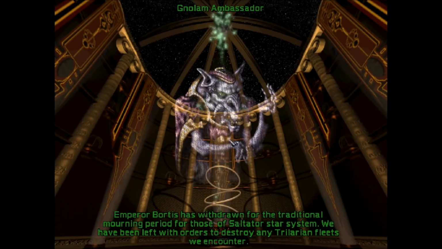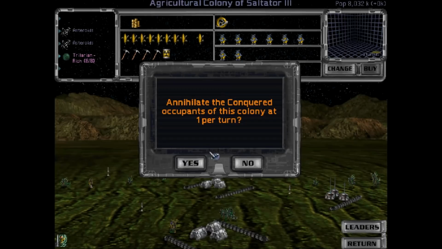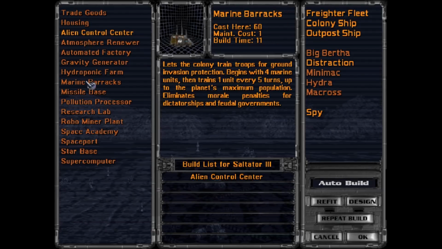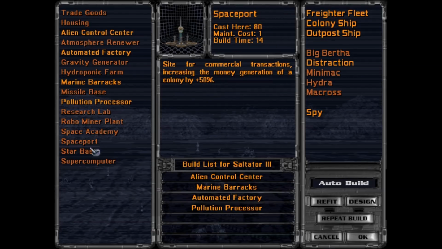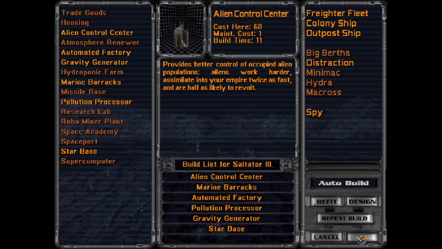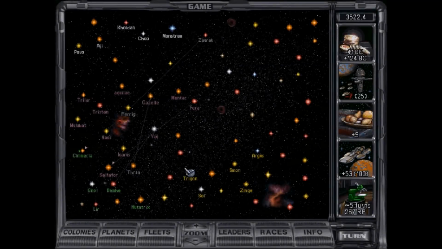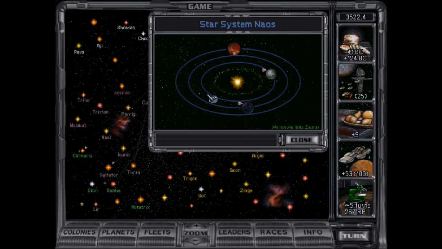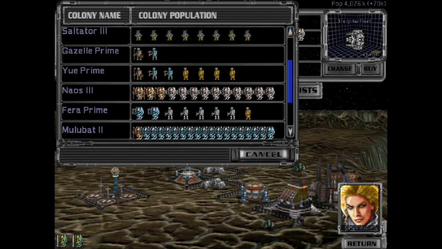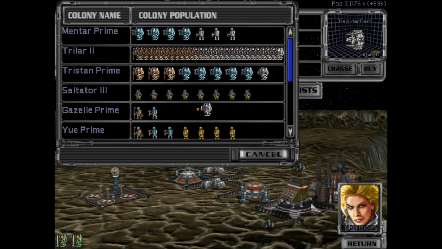Okay, so the Soultaker System. Yep, we're at war with the Nolams. That's fine. No, we're not going to annihilate the conquered population. Why would we do that? What do you take us for? Lucia processor. We do need a starbase and a gravity... Actually, we need a gravity generator first. Are we taking a gravity penalty? We are taking a gravity penalty. Okay. So, do that. And we need to shuttle over one guy from, let's say, this colony to Soultaker. Yes, we also need to shuttle over one guy to Gazelle Prime.